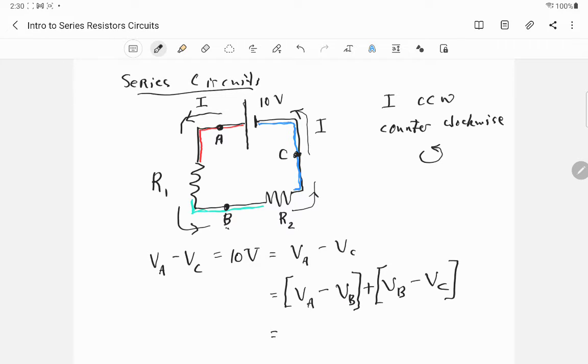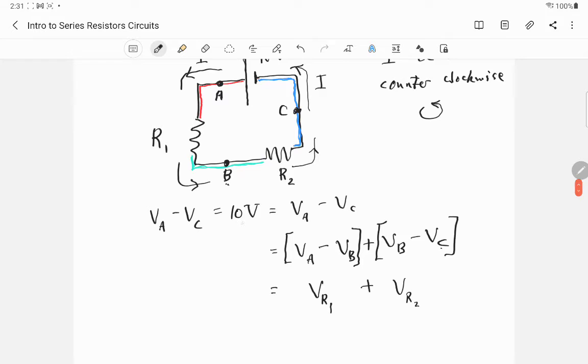This right here is the voltage across resistor 1 all by itself. So I'm going to say that's the voltage across resistor 1. And this right here is the voltage across resistor 2. Can you see VB minus VC? VB is on the high side, right? The high potential side. And then I go down over the resistor to the next conductor there. And the difference is the voltage across R2. Do you see that? And all of this is 10 volts, like this.